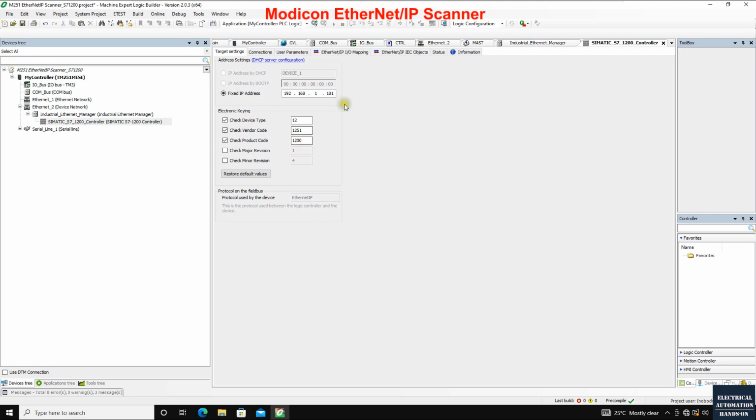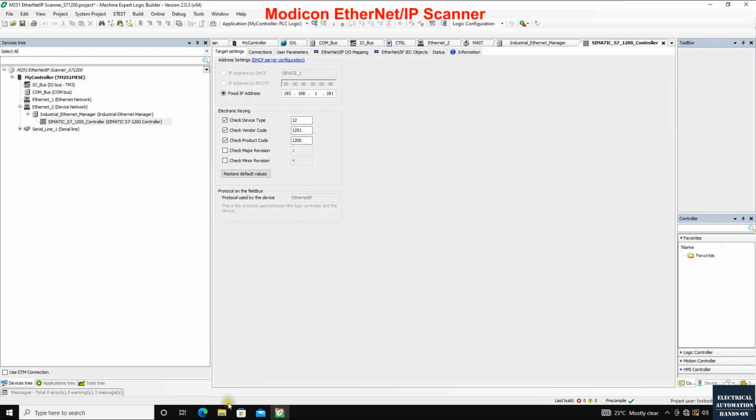Okay, here is very important, this electronic key-in. So this checks the device type, vendor code, and the product code, where this comes from. By default, they are on. So you can check it off. Or in case you need to enable this, how to find the correct number? If you accidentally leave this on and you download, your communication won't be connected successfully.